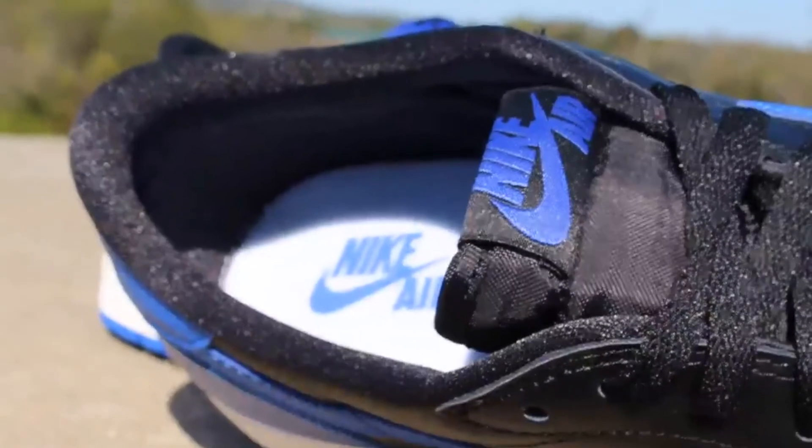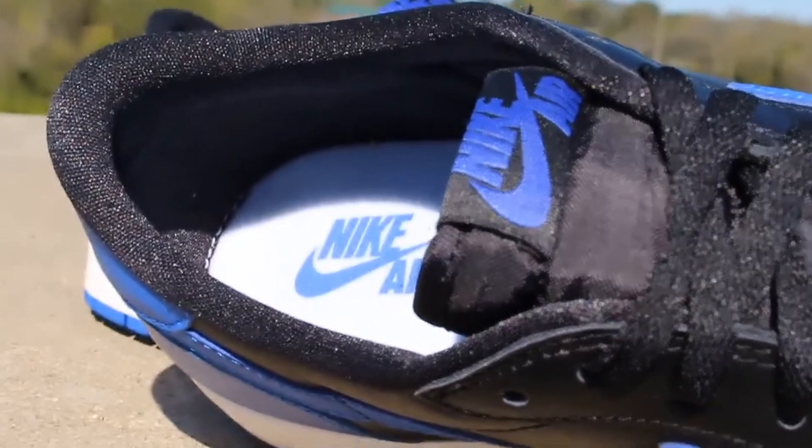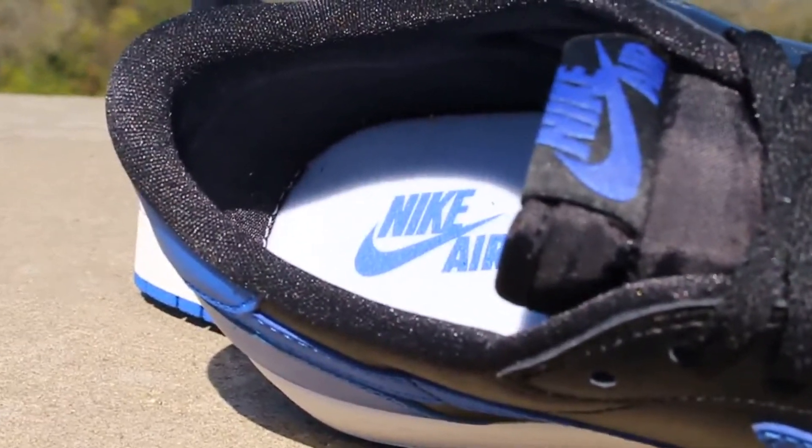Just some details on this shoe — it's not really the best quality leather, but it's just normal Jordan 1 leather in my opinion. Nothing spectacular like the Shattered Backboards or something like that, but it is good, nice quality materials for $130. Up close, you have the Nike Air on the tongue — I'm going to have some b-roll footage showing you the close-up details — you've got Nike Air on the tongue and Nike Air on the inside.